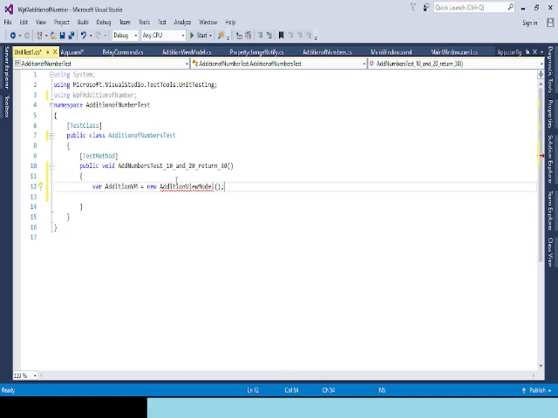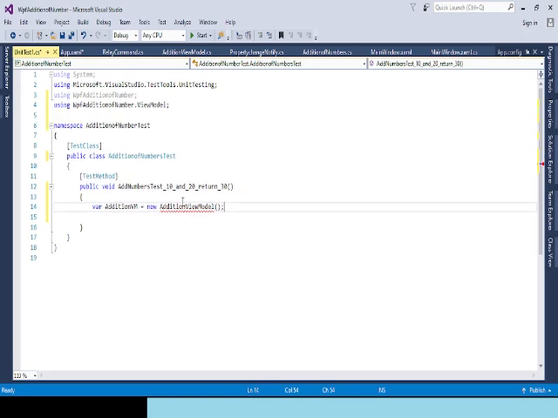Now it asks to add a reference, and next. See, by using this addition VM view model object, you are able to access the methods declared in the view model. Suppose this add command, whatever we write in a view model we are able to access here. On add command, addition of numbers, then your cancel command equals, get set all properties.